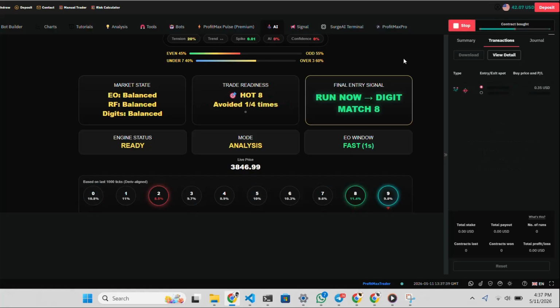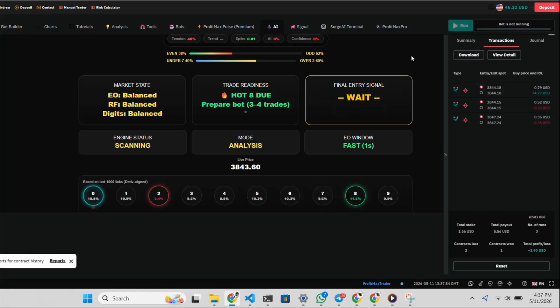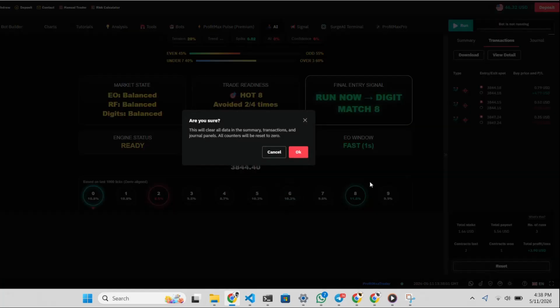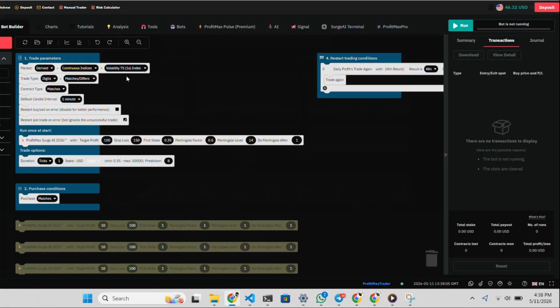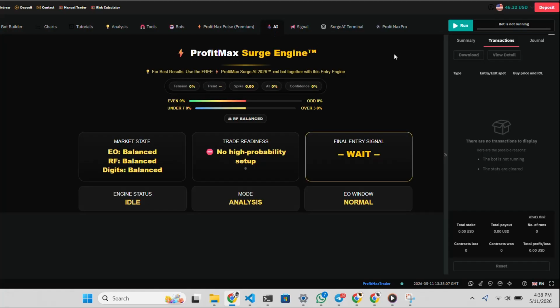At least try and capture at 12%, but let's try and see, because 11.3, 11.5, it's increasing. There we've made $3.90, okay? We've captured it on the third run. But when you see 11.8, 12%, that is a good time for you to trade digit match, okay?